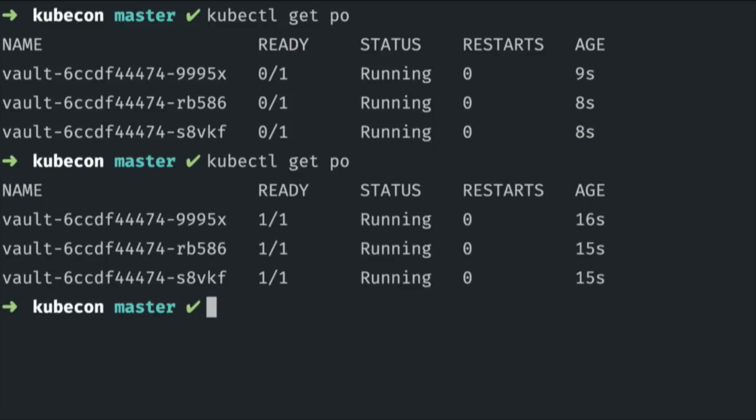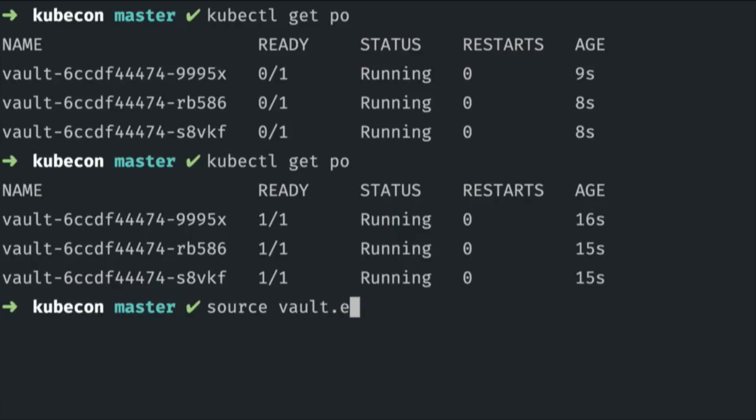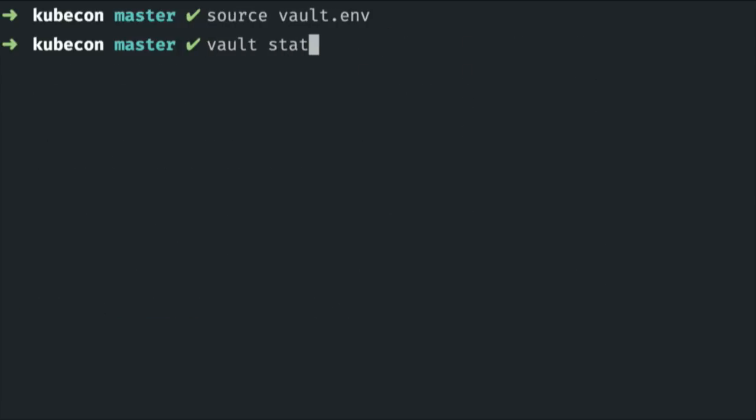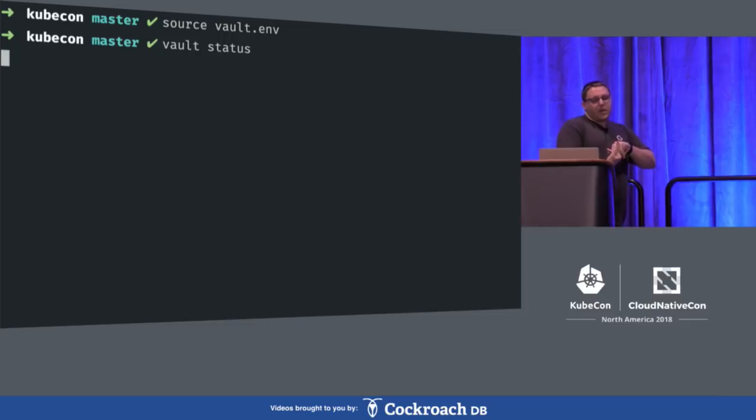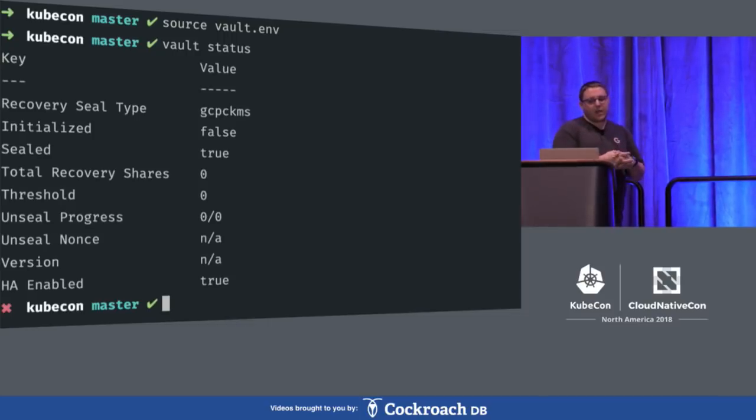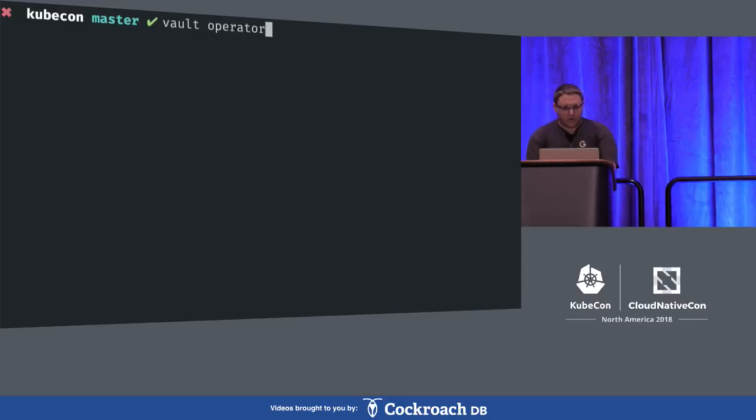So now what I need to do is, in 3 minutes, do the rest of my demo. All right, so we're going to initialize this thing. So make sure that we can talk to it. We'll run vault status, and it'll come back and say, hey, it's not initialized and it's currently unsealed. So what we'll do is we'll run vault operator init. And this will give me my initial root token and 5 unseal keys. I'm not going to dive into exactly what those mean, but I'm happy to talk about them offline.